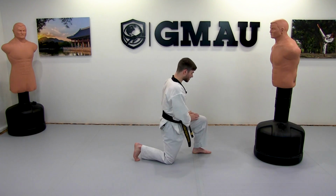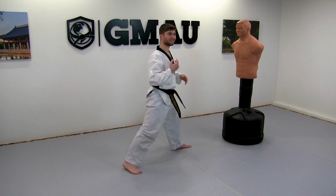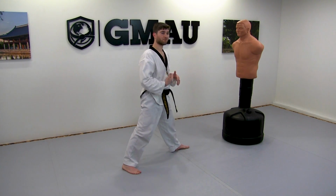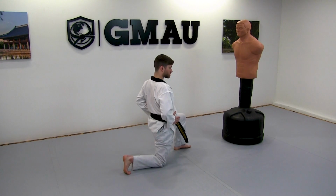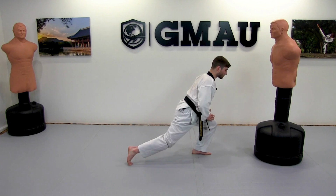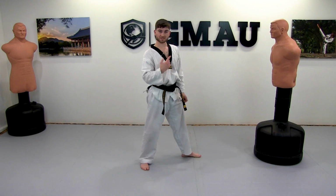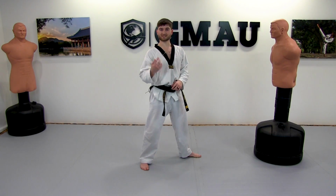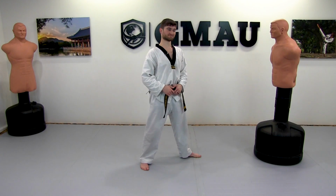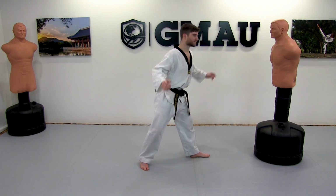So we're extending our leg, and it's like we're doing our lunges, but now we're having that power, we're having that kick from it. So we're pushing off this. If you're having trouble with this, try to lean over this leg as you come up. Might help you out a little bit, but that's what we're going to be doing. We're going to be doing 10 of those for 3 sets. You could do 10 sets if you'd like to do it after class. By all means, go ahead.